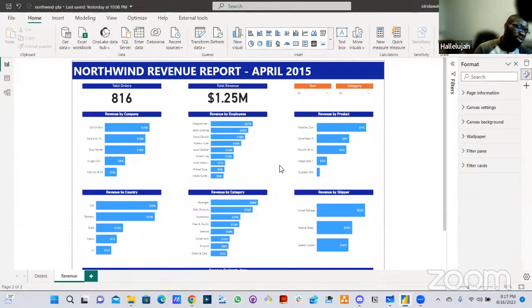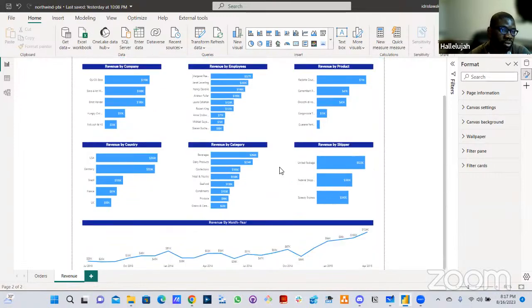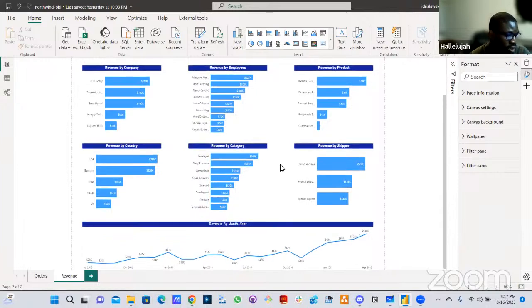Going back to our visual, one last thing I want to show you from what we have done. I will write a list of topics that you should also check further, but for now, like I said, this is enough to get started and build up from there. So there's what we call drill through. Okay, so drill through.